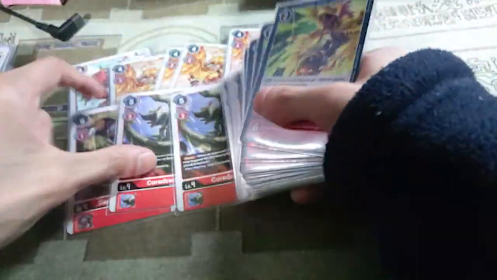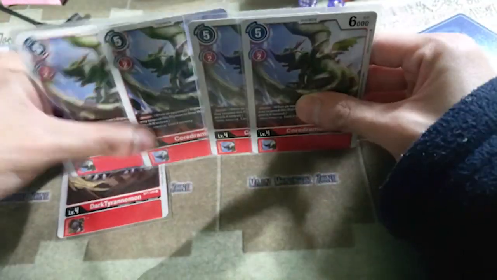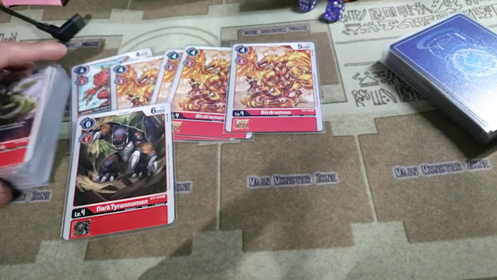Still are level 4s. I'm gonna keep the blockers in. The blockers, you can only get these from the starter decks, which is fine. I'll keep them. They're really good. They can block and you can slam them on the field for free. So no changes on that. It's been serving me well. So it's gonna stay in the deck.